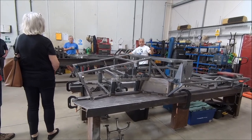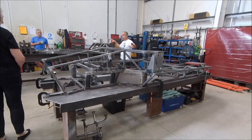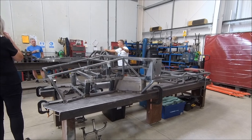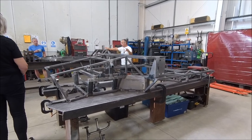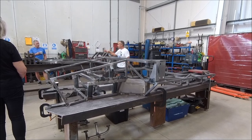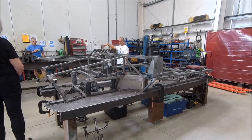Cobra jig this side, the GT40 jig here. Specific welders, so one guy will do this and one guy will do that. And so this is the start of them. It takes about a day to get it to this stage. This is now ready to actually come out of the jig. The floor pans will be finished off.